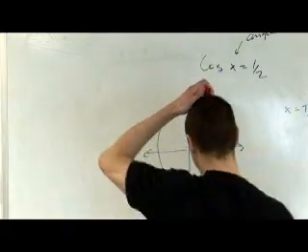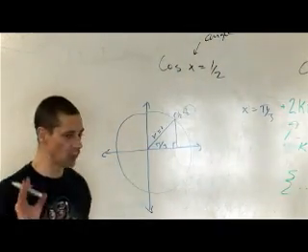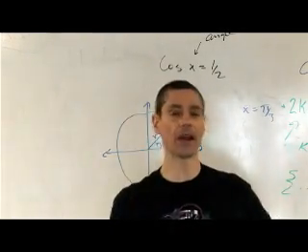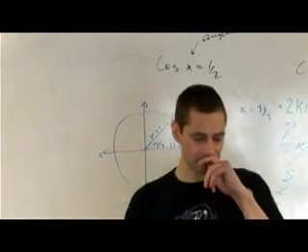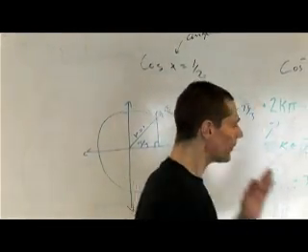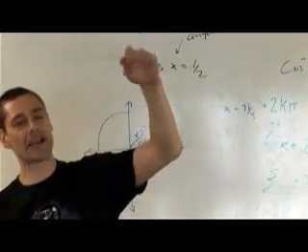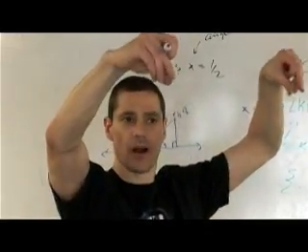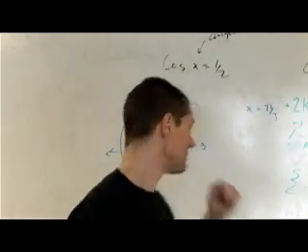So here's the deal. Where else is this going to be 1/2? One of the things you'll think of is that, hey, Mike, cosine is periodic. If it's periodic, it's going to show up every 2 pi. Remember, periodic means that the wave looks exactly the same. The period between wave crests, or whatever you want to mark, is 2 pi. It doesn't mean that it's not going to hit 1/2 again.